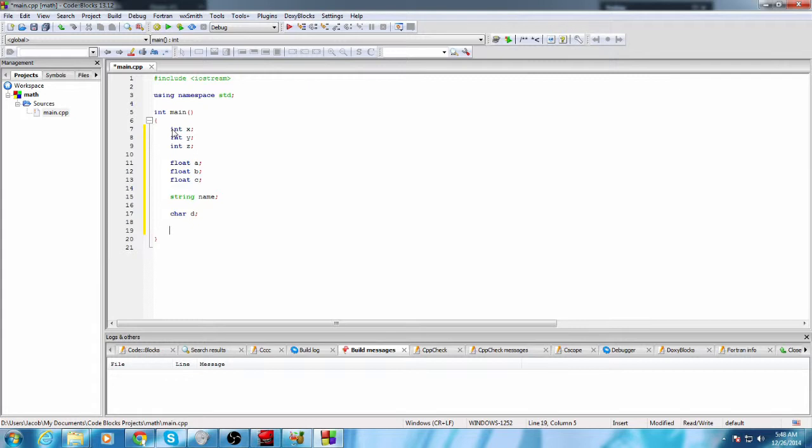So we will probably use comments later, but let's define our variables now, because if we were to try to use these variables right now, we would be able to, but they would have really, really weird results. In fact, I will show you. Go back to cout, and we are going to do x. We will show the initial value of x, and then we'll do endl.